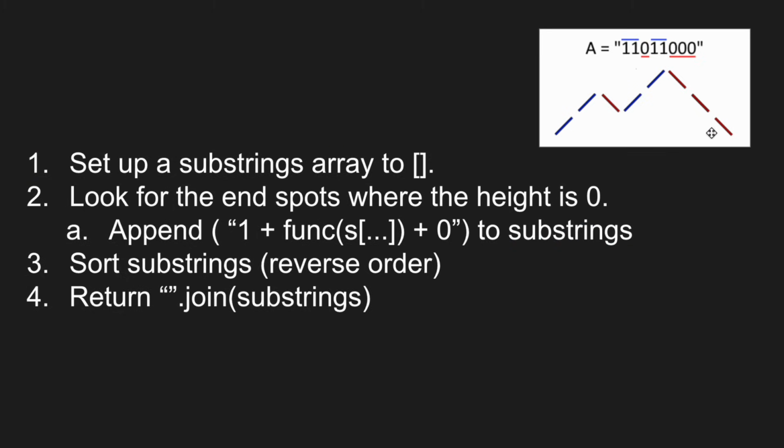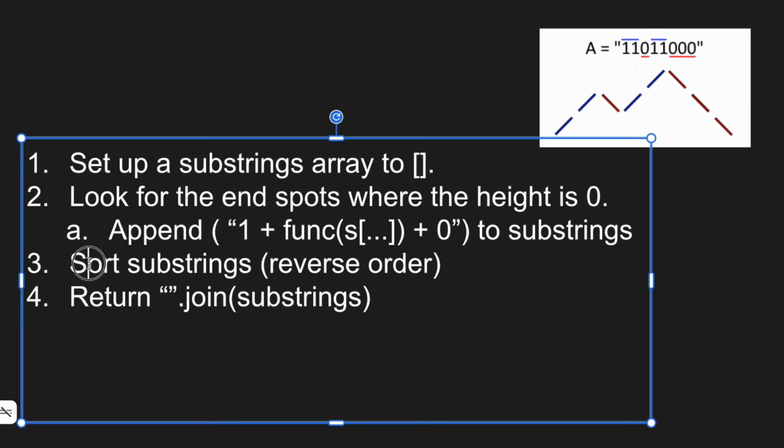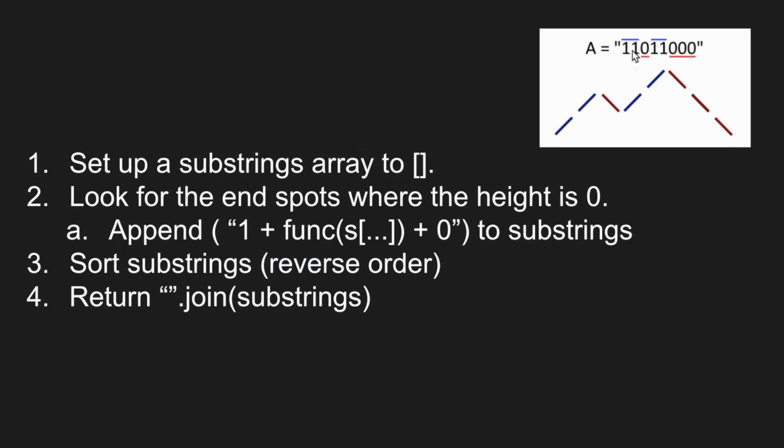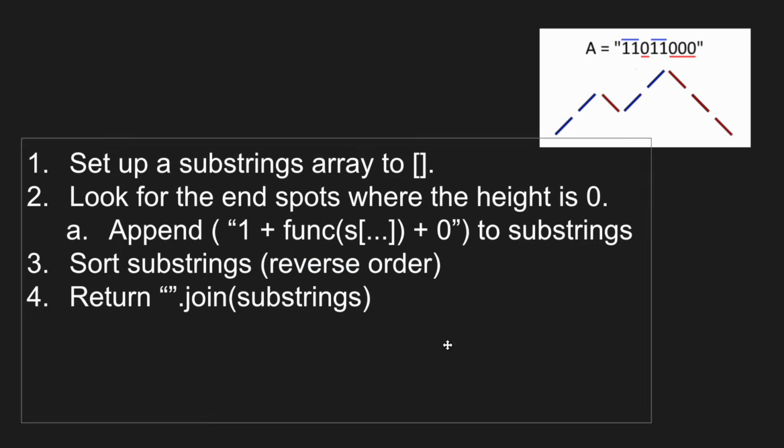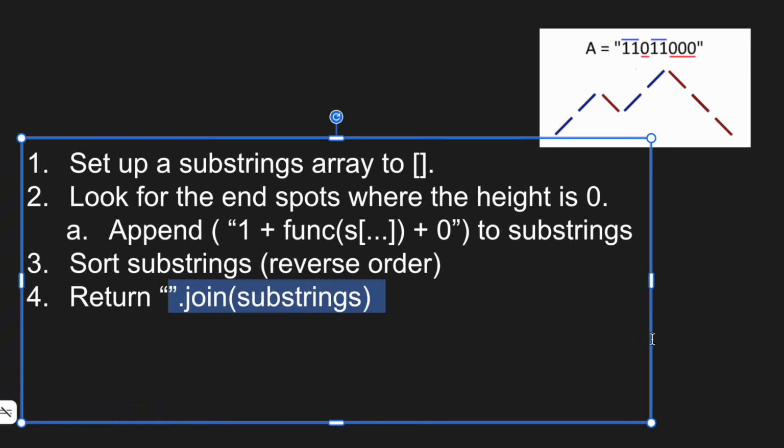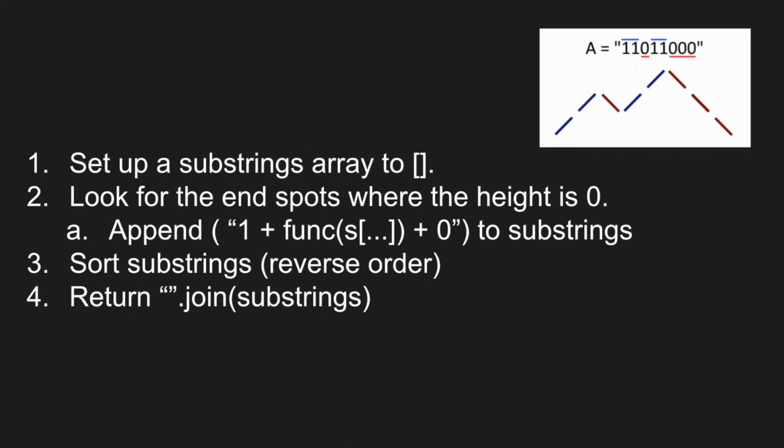So we will start at the longest one and then add everything in between, and then in between here, and on the way out back down to the longest string, we would sort the substrings, and it will be in reverse order because we want ones to come before zeros, since 1 is lexicographically larger than zeros. And finally, we would combine the substrings and return that as our result.